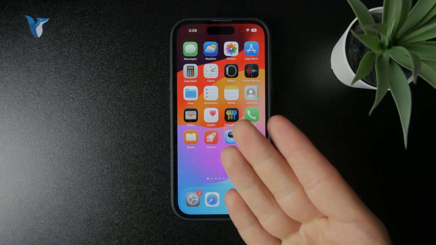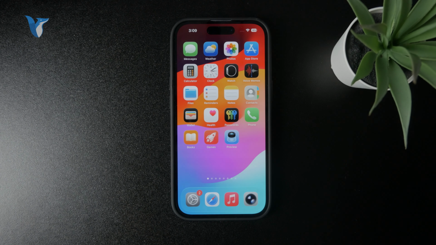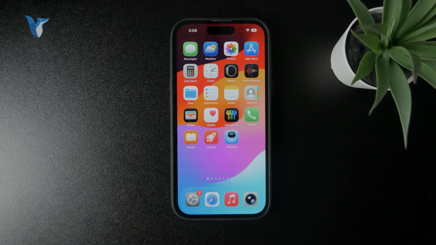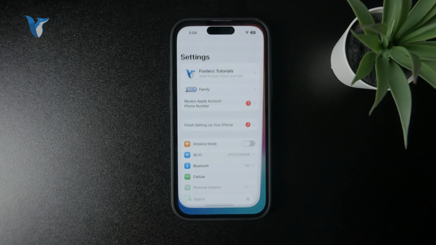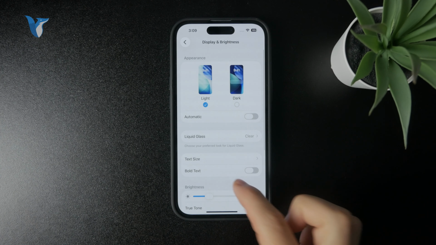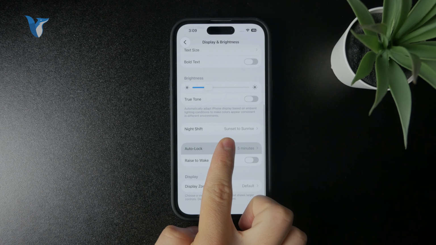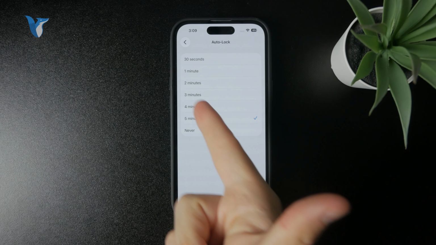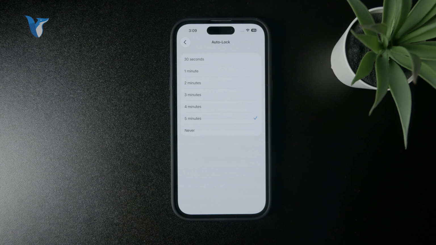What you probably are referring to by the sleep timer is the time your iPhone lasts on the turned-on screen, right? And that can be found in the settings. Inside of Display and Brightness, we have the Auto-Lock feature, which stands for automatic locking, of course. There you get to select the time period of inactivity after which the iPhone will go to sleep, basically. So if that's the thing you have in mind, you can change it in here.